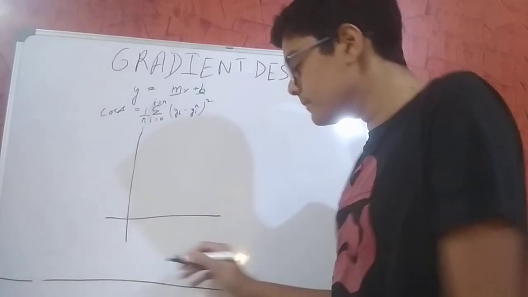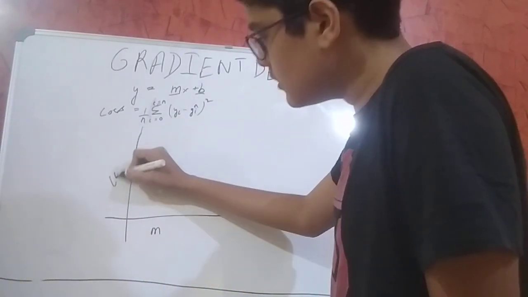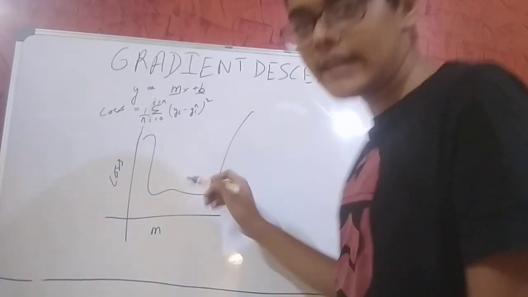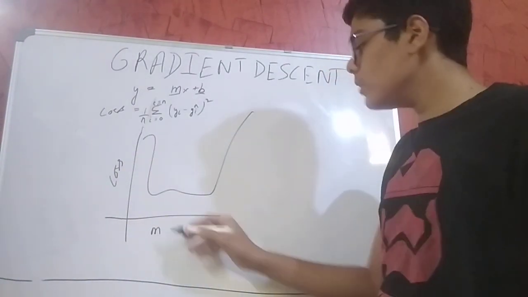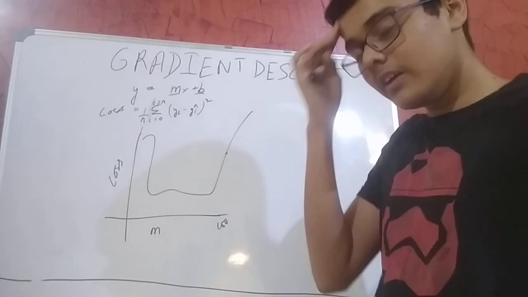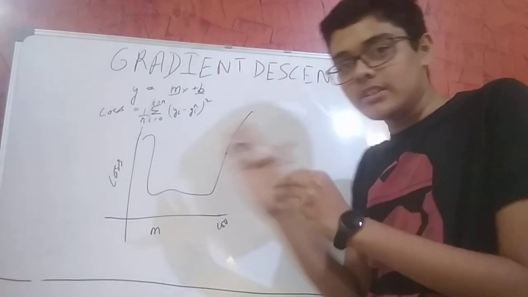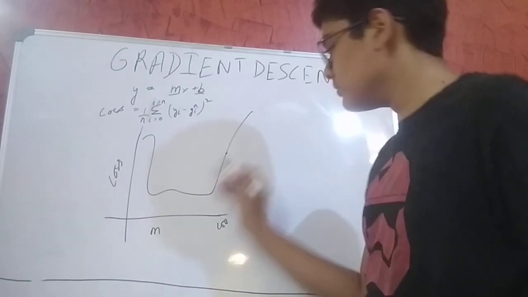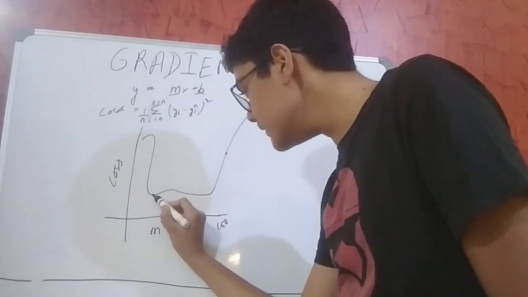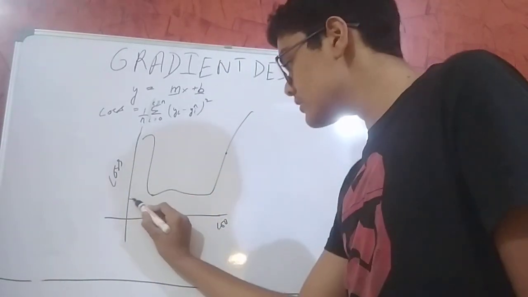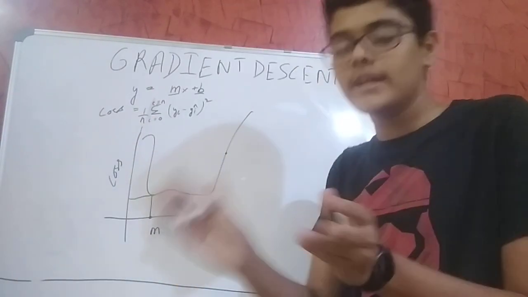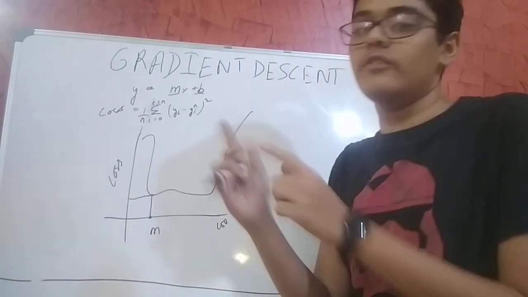If we plot out a function of M versus loss, probably the function would, I'm just guessing a random function, look like this, like a W or something. So probably we picked a value of M at something about 100, so our loss was somewhere there. Now if I ask you which direction we need to move, the local minima, or where the loss function is the least, is this point right here. So this loss is the least corresponding to some M value that we need to find. That's how we get the optimizer, the best weights for our model.